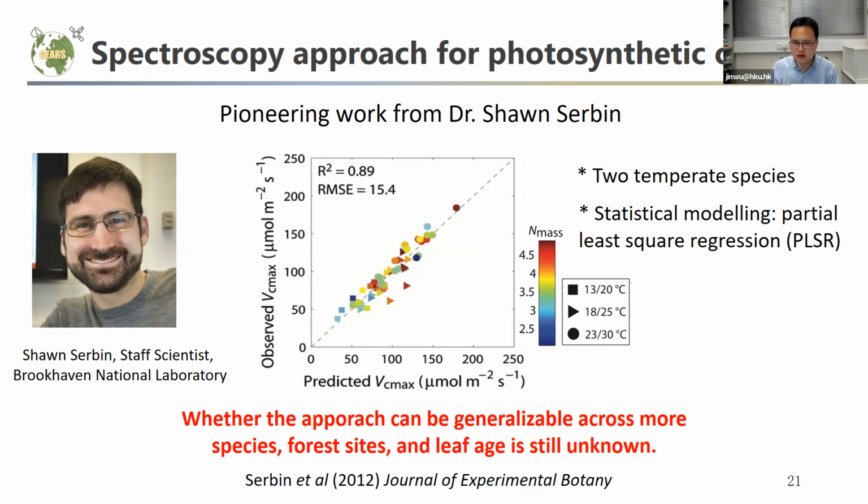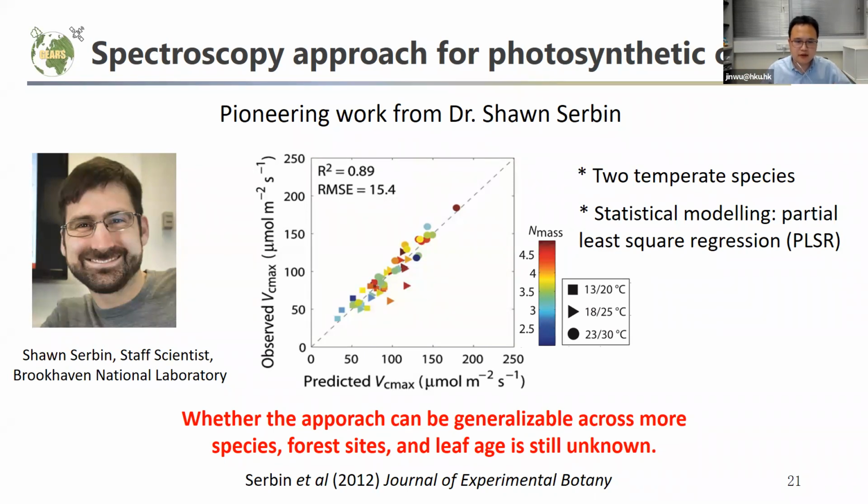They are not quite sure whether we should rely on this kind of technique to advance plant functional trait monitoring, especially for physiological traits. And why should we care about the generalizability issue? I think there are a lot of reasons, but to summarize, we can think about it from both a methodology perspective and an ecological perspective.